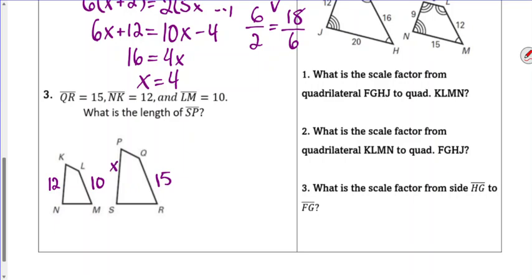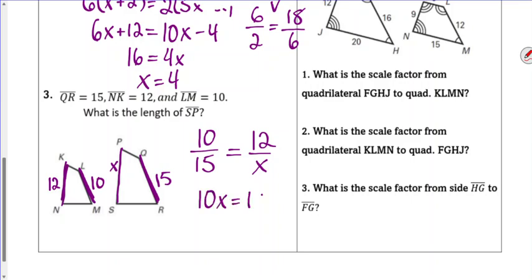All right, so I'm matching up these corresponding sides. The proportions, it kind of depends on how you want to set this up. I'm going to just compare this side to this side first. I'm going to say 10 over 15 is the same as, I got to start with the small one again, 12 compared to some x value that I don't know yet. Then we can cross multiply and solve for that x. 10x equals 180, so x equals 18.